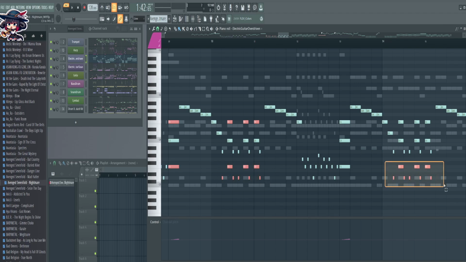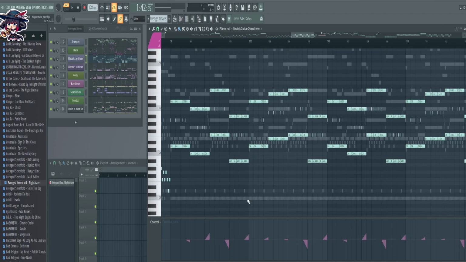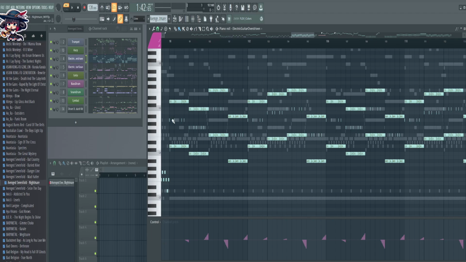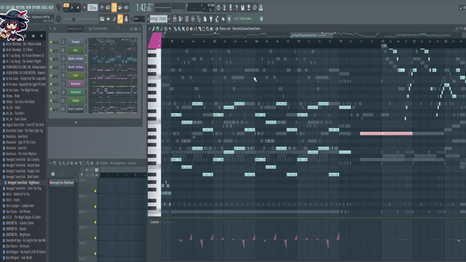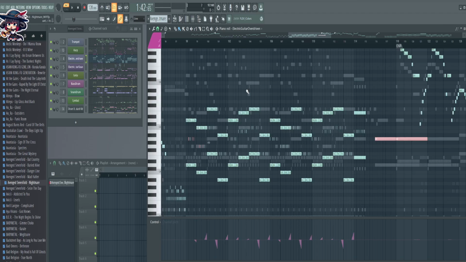Yes, yes. Get rid of that, get rid of that. What are these notes? I don't really want to keep them though, because they're just muted notes. Just a pain.